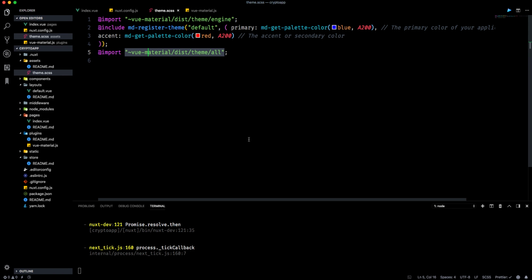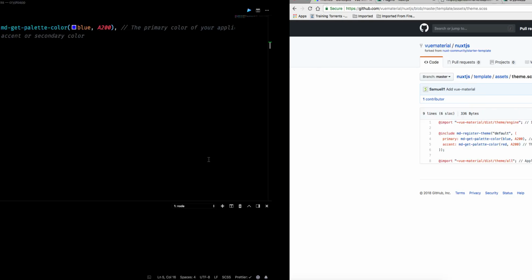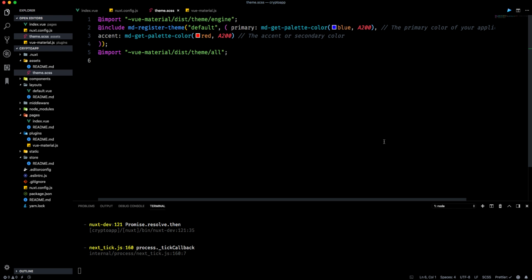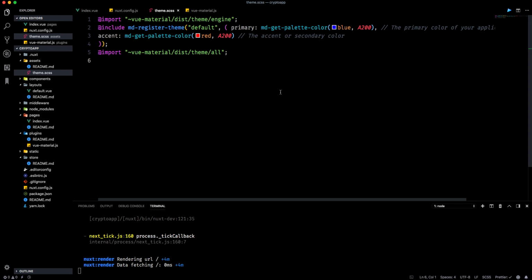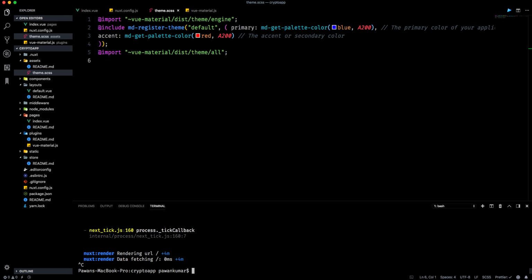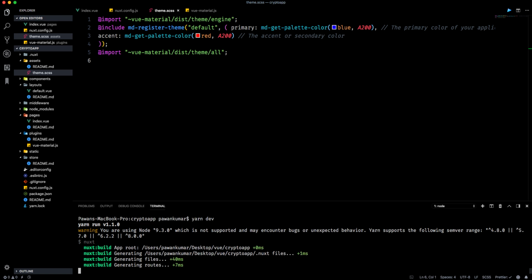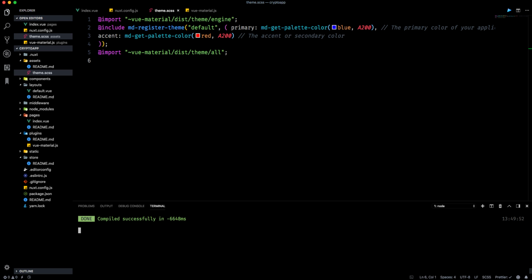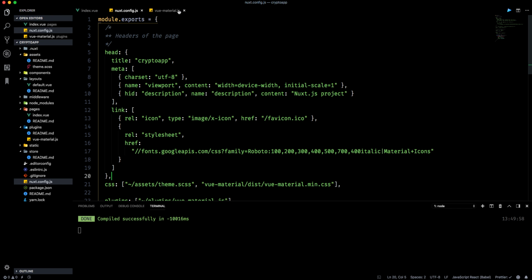So we are stuck. So let's try using this without thinking about the issues. We have a lot of issues right now, but let's try to run our applications, and yeah, we can use it. Now what we will do, we can just close the server, and let's try to run this again, and let's see if it works. Yeah, it is working, I guess. There's no issue. I am just wondering why I was searching for it. Okay, so this is working fine as of now.